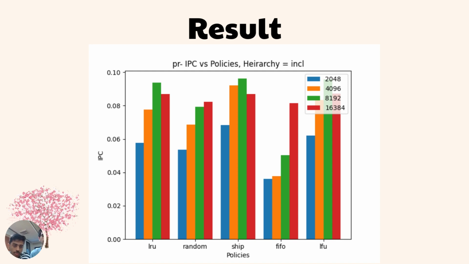So this is another particular result that we observed. What this shows is that some policies tend to have a decrease in their IPCs, even though we are increasing the cache size by increasing the number of sets. But that is explained by the corresponding latency increase we are making along with the cache size. For example, here LRU faced a decrease in IPC despite an increase in the number of sets. But the random and FIFO policies continuously benefited from the increase in sets. So that shows a trade-off between size and latency.